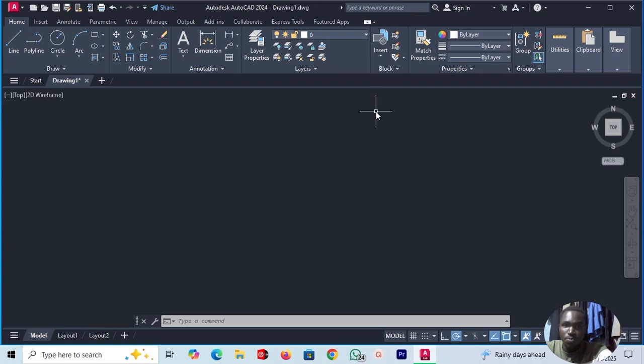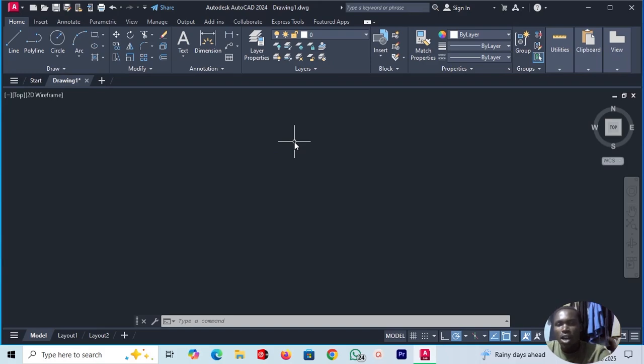So to begin with, we shall begin with creating blocks. For creating blocks in the workspace, we shall first draw the block on the workspace, then make it a block.